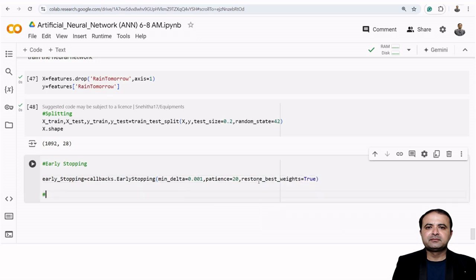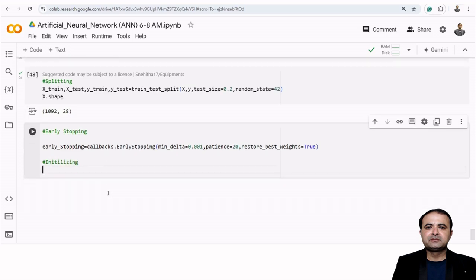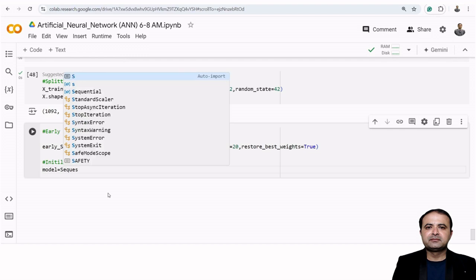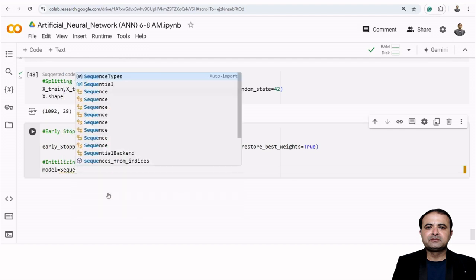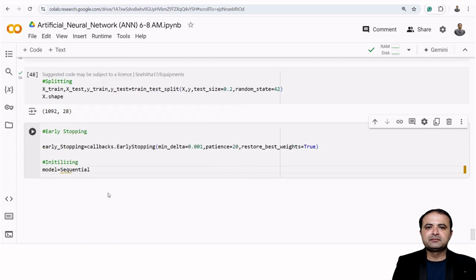Once I have applied this one, it is just the minimum amount of change counting as improvement, and patience is used for how many epochs you want to wait before stopping the process. And now I want to apply the ANN. So I want to analyze the model, the sequential, this sequential.